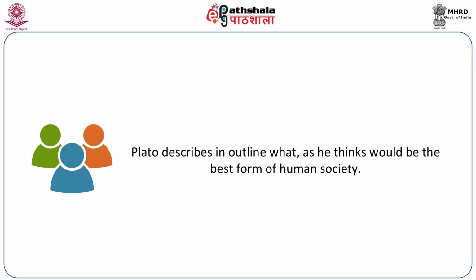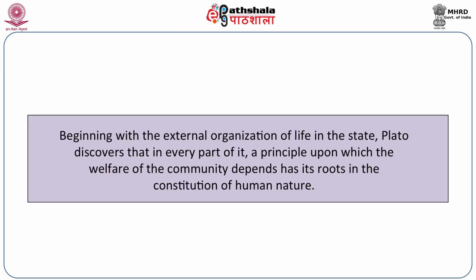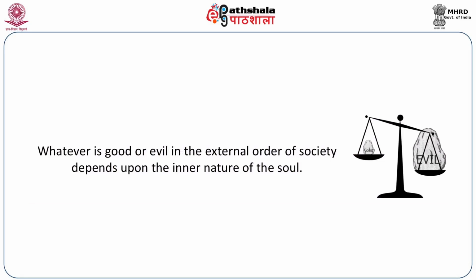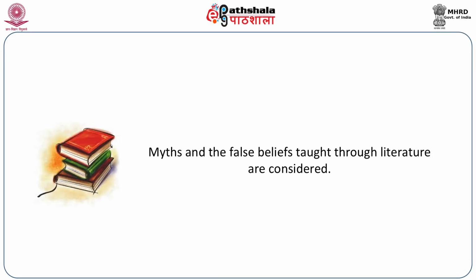Plato, in the Republic, describes what he thinks would be the best form of human society. On what basis is the ideal state constituted? It is constituted on the basis of human nature. Whatever is good or evil in the external society depends upon the inner nature of the soul. Myths and the false beliefs taught through literature are also considered by Plato for their effect on society and the people living in it.